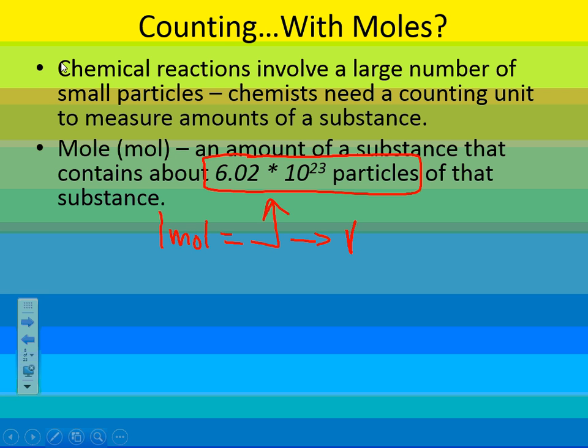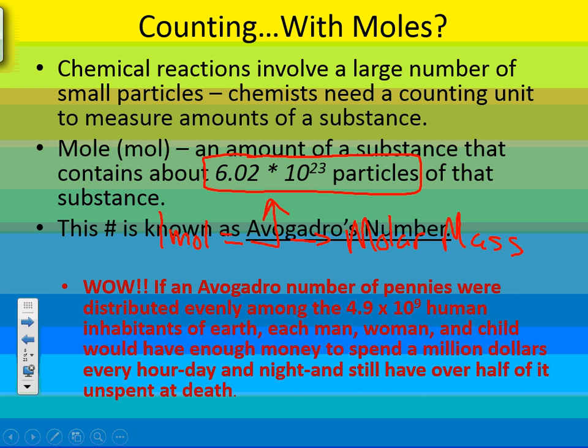So 1 mole equals that. 1 mole also equals the molar mass of the compound. And each compound weighs differently, and we're going to figure out how to do that. Now, this 6.02 times 10 to the 23rd is recognized as Avogadro's number, not avocados. We're not talking about guacamole. We're talking about Avogadro's, not avocados. So Avogadro's number is 6.02 times 10 to the 23rd. That tells us how many atoms or molecules are in a mole of something.